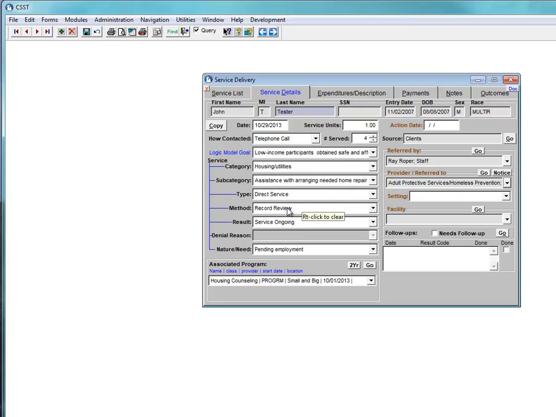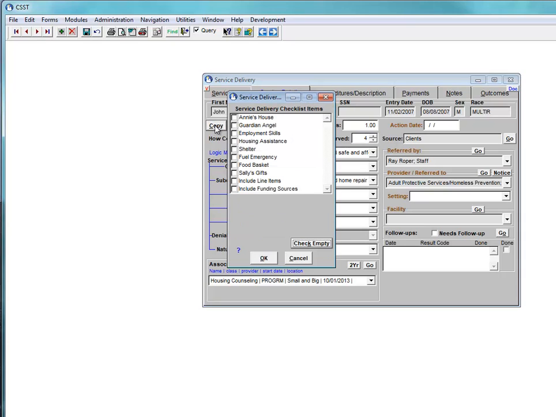OK, now the way to add all of these field values to that previously created Annie's House service delivery checklist item is to right-click, and this is sort of obscure, but it is shown on the tooltip, to right-click on the copy button. So if you hover the mouse over the copy button, you see the tooltip comes up, and the end of that says, right-click to set checklist defaults. So that's what we want to do.